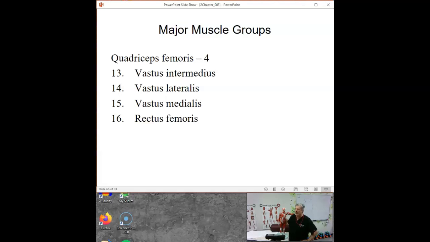Rectum and rectus are different words, even though they sound very similar. I totally get how you're trying to match them up. Rectus means up and down, like erect. It's a muscle that runs up and down. We're going to learn other muscles that run up and down that have rectus in them. This muscle runs up and down the femur. That's why they called it that. It's a really good question.